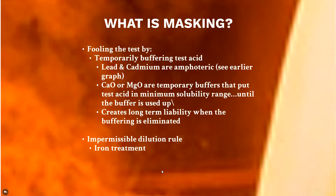The impermissible dilution rule: it was once thought that adding iron to foundry waste was a good way to render material non-leachable, and it does pass TCLP. But it's a plating process — once in a landfill, the iron is exposed to water and oxygen, starts to oxidize and rust, and all the heavy metal plated onto it becomes available to leach. There was a large landfill in Texas that had a major problem requiring excavation because of this. The EPA ultimately made a rule that adding iron to a material is impermissible dilution.